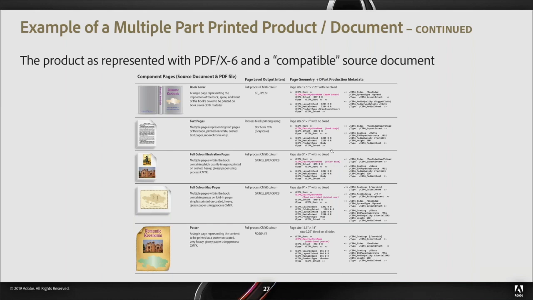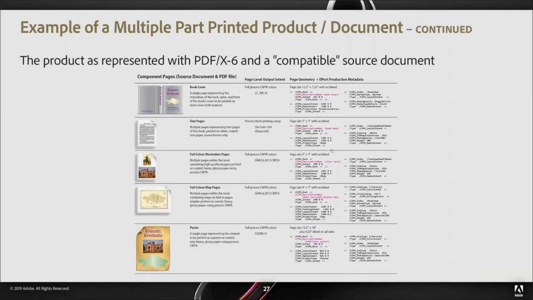For example, the book cover might be specified in something like InDesign as a book cover, and the workflow would add in other information, such as the fact that it's going to be on ragged cloth, it's going to be one-sided, it's a spread as opposed to a single page, etc. Text pages, we might call book body, though it's going to be on matte paper, it's a certain type of substrate, etc., a certain page type.